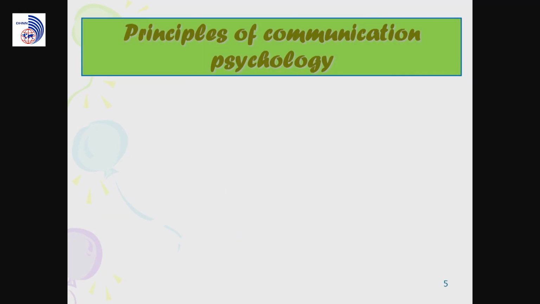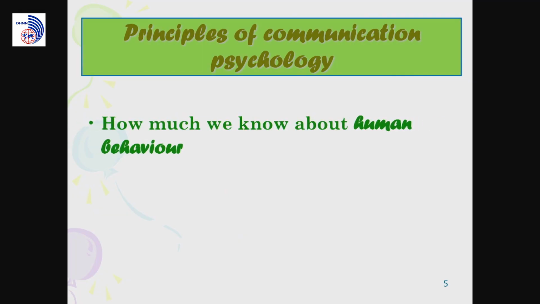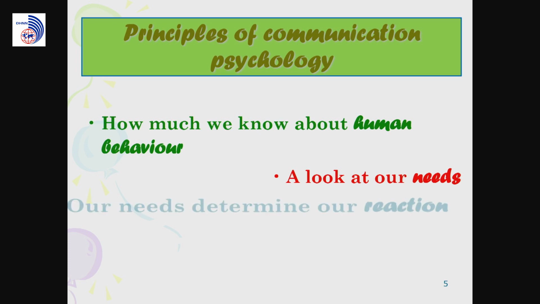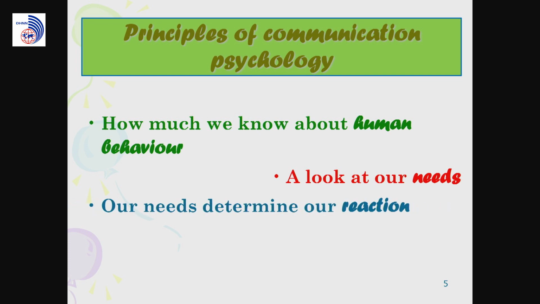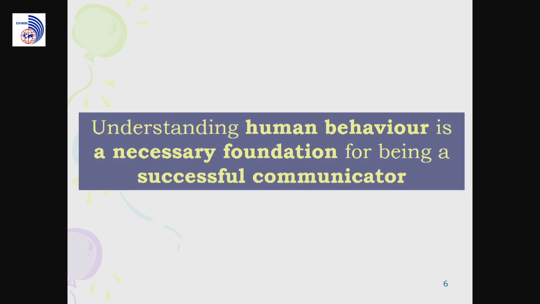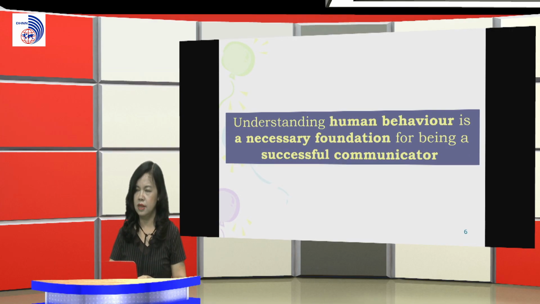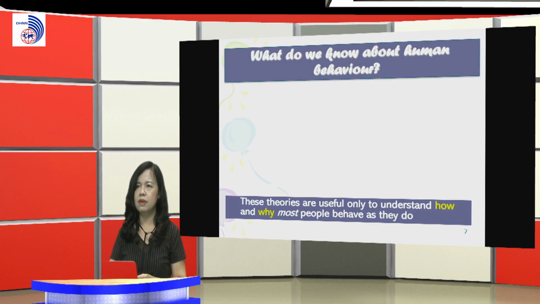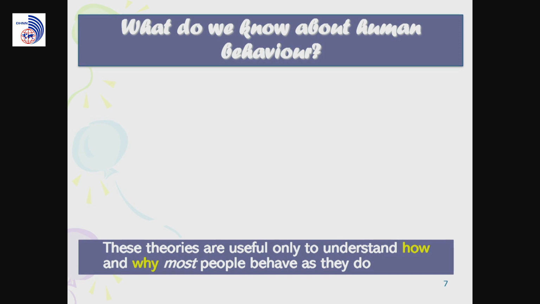The principle of communication psychology: we are going to start with understanding how much we know about human behavior. We are going to look at our needs. We are going to see that our needs really determine our reactions, and we are going to look at nonverbal communication, and how our language really affects our behavior. Right, so understanding human behavior is a necessary foundation for being a successful communicator. So how do we know about human behavior?